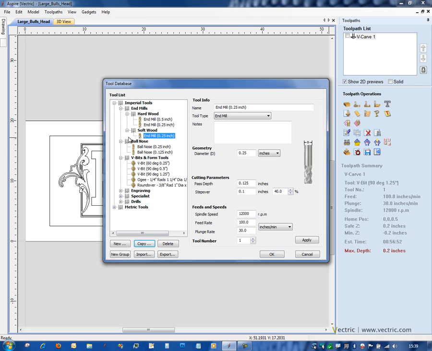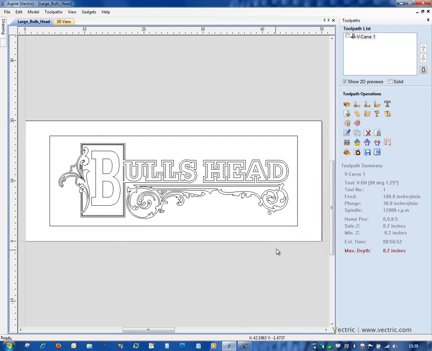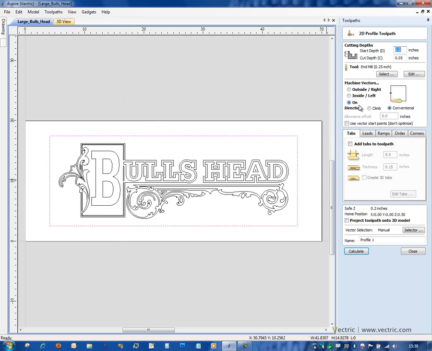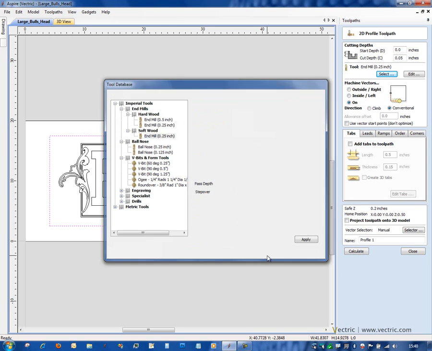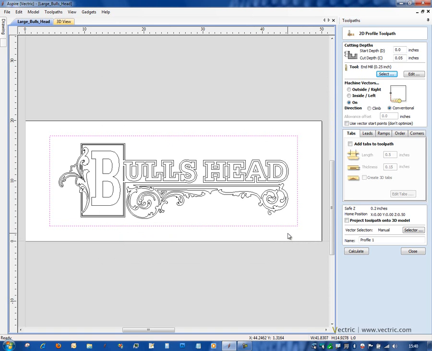And what we're going to do here is, it's a softwood, so we're going to increase the feed rate to, say, 200. Apply that. So this now has, assuming we're going to cut a lot faster using this NMill. If I OK this now, and we come back in and we select our boundary here that we're going to run a profile around, if I select my profile tool here, and we select the softwood NMill here, that will obviously be applied to that setting.